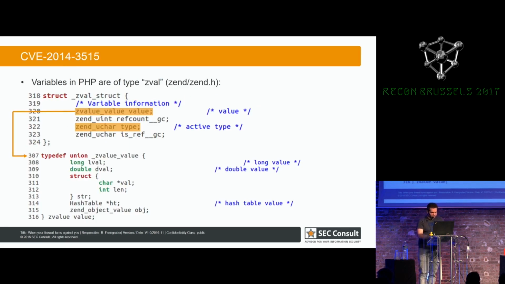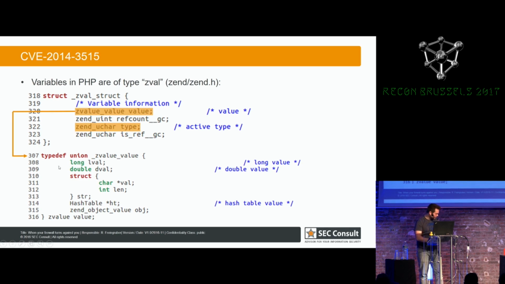And another very important concept is how variables are stored in PHP. This is just for the old PHP version. With PHP 7, I think it changed a little bit. But the important fact here is that they store the value and the type. So depending on the type, for example, if the type is string or integer or object, they interpret the value in a different kind. You also see here that this is a union.